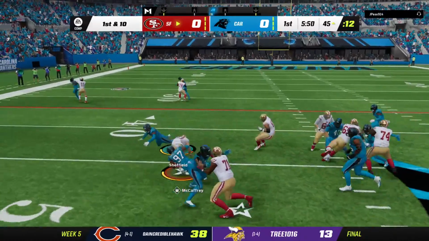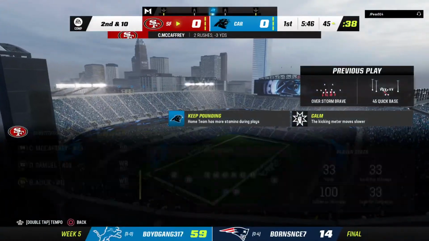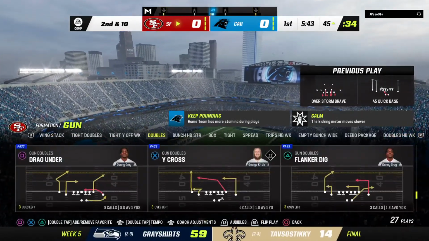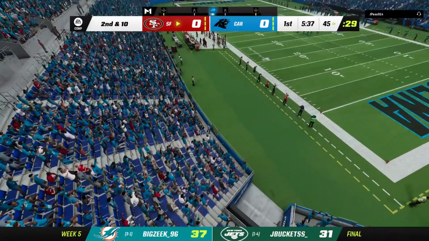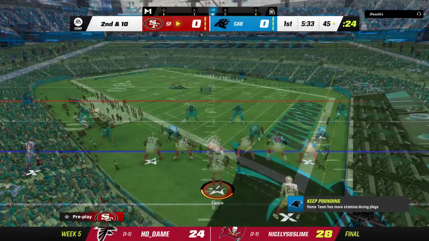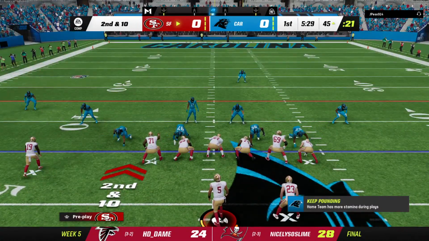Up the gut, McCaffrey. And they're going to stop it right at the line of scrimmage. Just no cutback lane to be found whatsoever. 2nd and 10. Looked like he was trying to bounce it outside, but no success. Yeah, sometimes you got to just figure out where you're going to go, and sometimes you just have to take it to another spot. In trying to get it outside, the defensive pursuit was there and just ran him down.